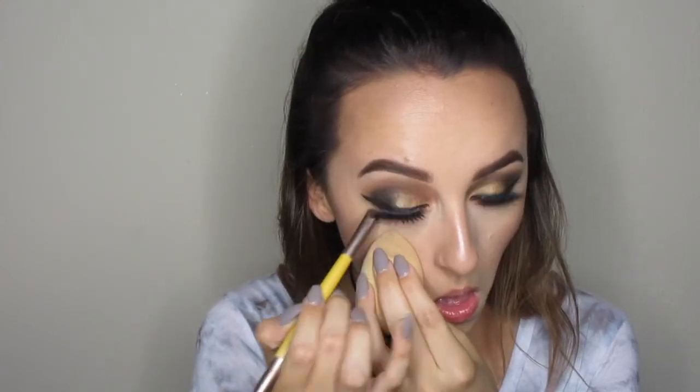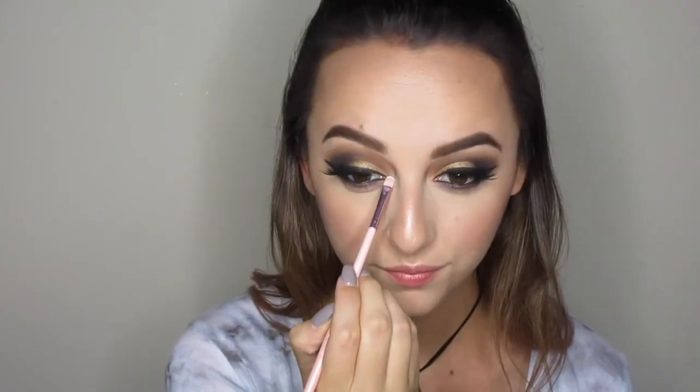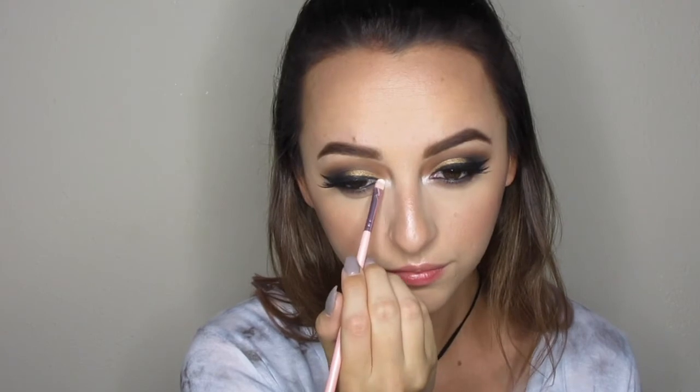This is the main part of the smoky eye because if the bottom is smoky along with the top, it is so pretty. If you haven't tried to smoke out your black eyeliner with black shadow, you should definitely give it a try because it's a really pretty look. And then I'm just going to obviously blend all of that out because it can be a little harsh if you don't go back in with the clean brush and blend it all out. And now I'm going to take the lightest shade in the palette and we're just going to pop that in the inner corners.